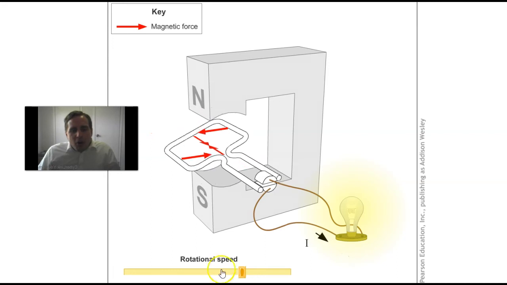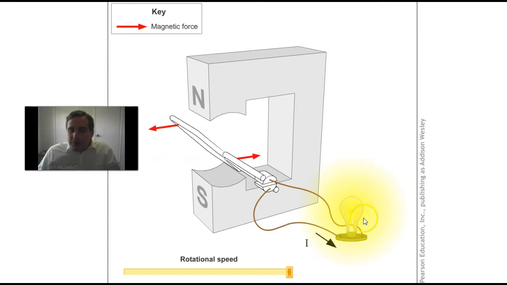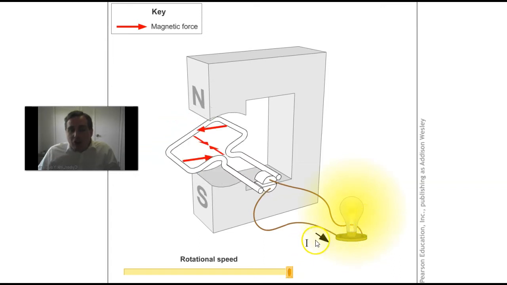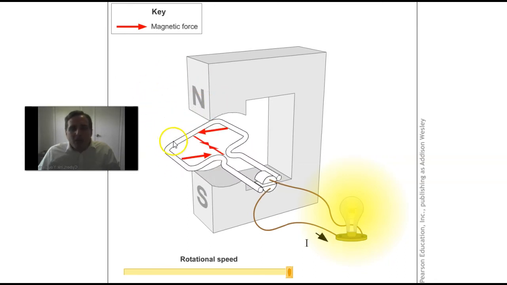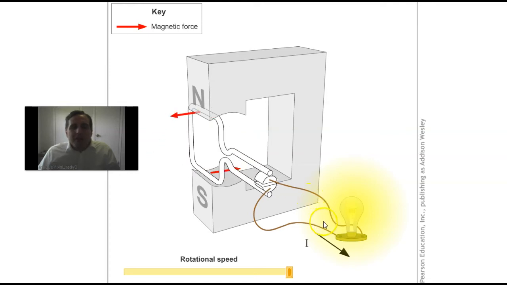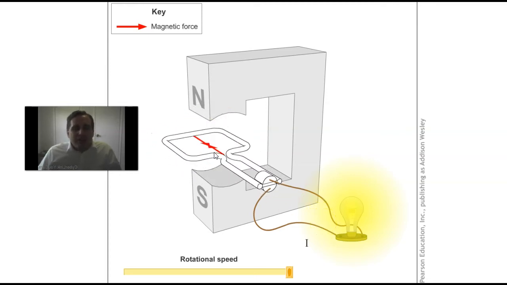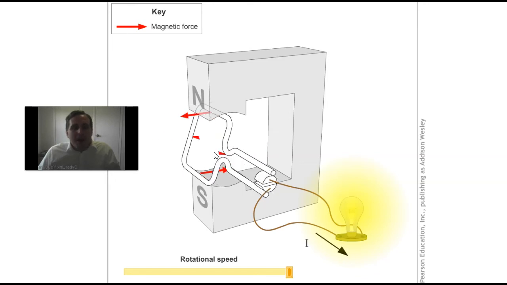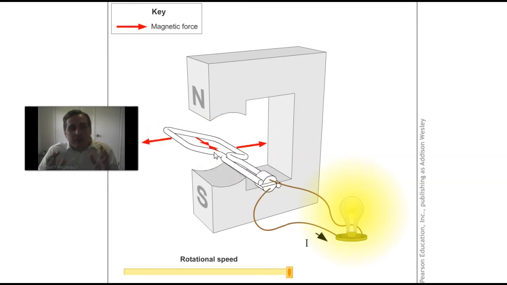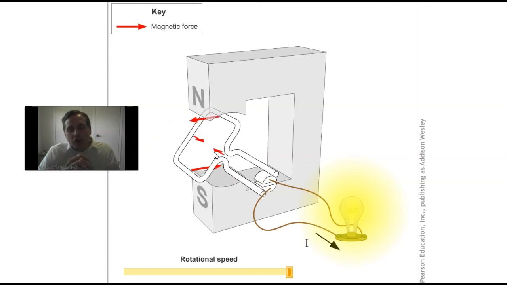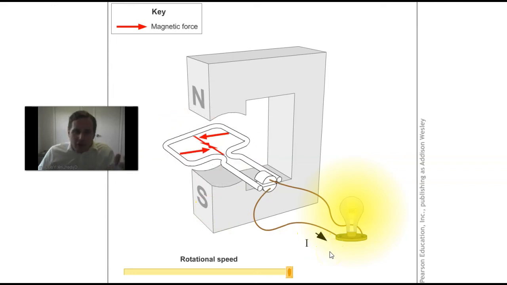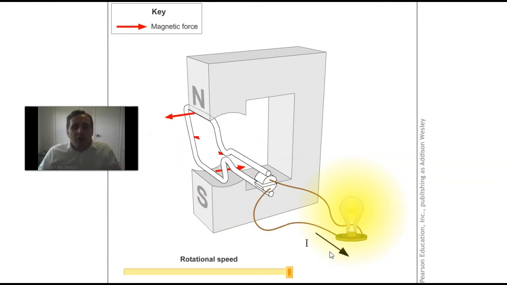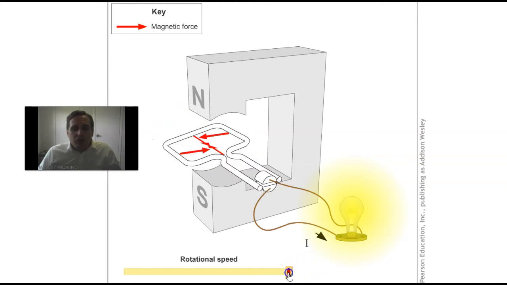Notice that, suppose we were to increase the rotational speed. Hopefully you'd expect this light bulb is brighter because the magnitude of the current is greater, because if we turn this faster, we're working against the magnetic forces stronger, and so the magnetic flux is changing more rapidly in time, and by Faraday's law, that gives us a larger voltage and also a larger AC current. Notice the output is AC, alternating current. Hence why alternating current is so prevalent and useful on electrical grids.